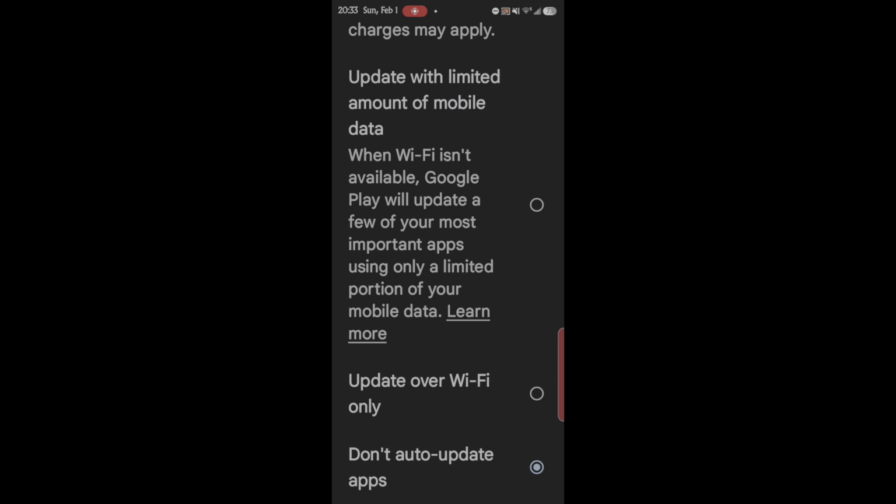Things aren't going to change that major in that short of a time versus having this set to auto update, where it's always in the background looking for new updates. So those are my 5 ways to make the App Store stop taking your battery life and make your phone faster too, because it's taking up processor and memory.